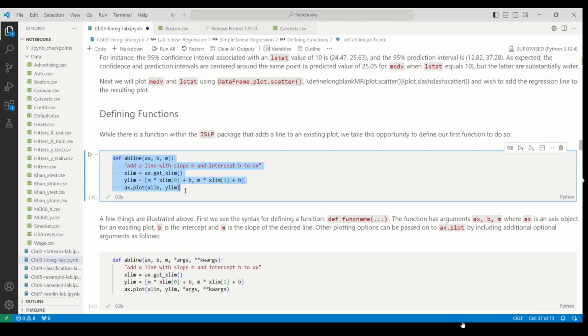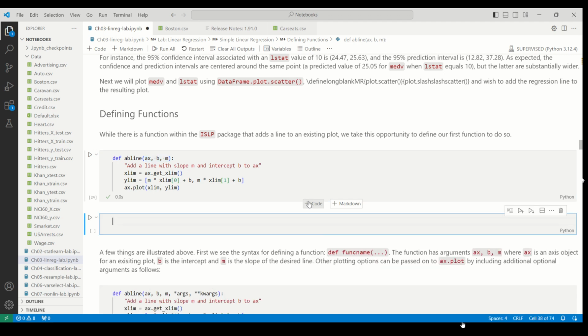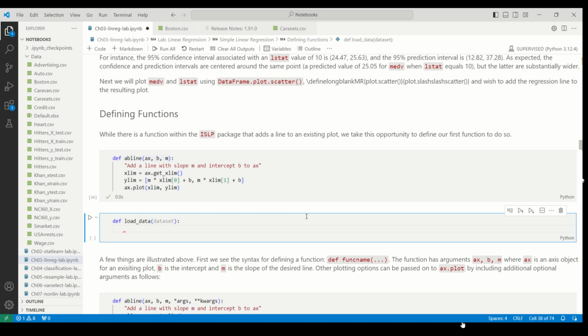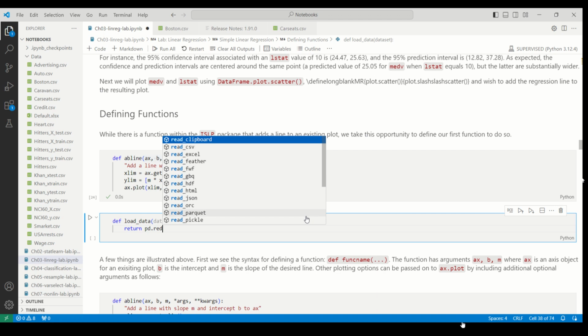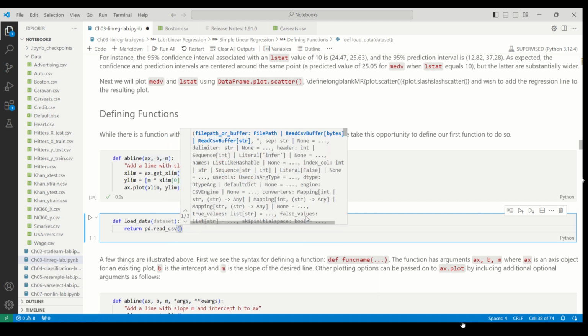If I can show you, def load data takes a dataset, the dataset that you want to read, and returns pd.read_csv with a location and the dataset. This is pseudo code, it's not the right code itself.